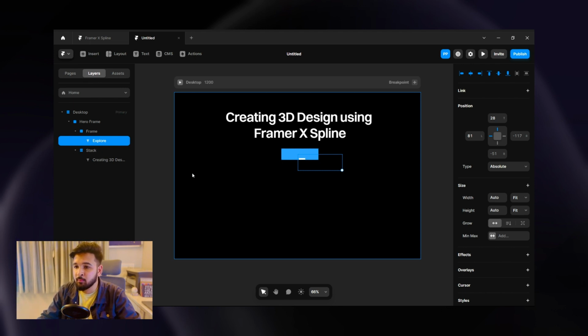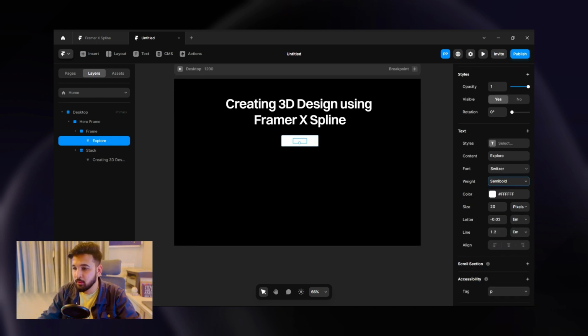Keep it center middle, and give a nice color, white color to it, and change the text color. Let's increase the size as well. 20 is okay, and keep it regular, and change the color to this black, right?